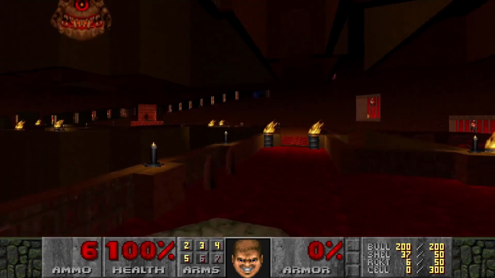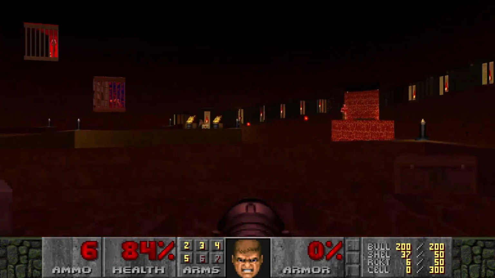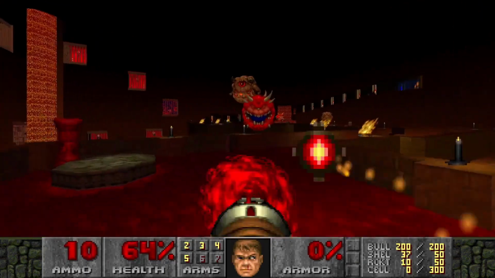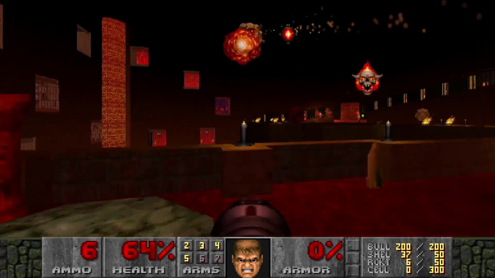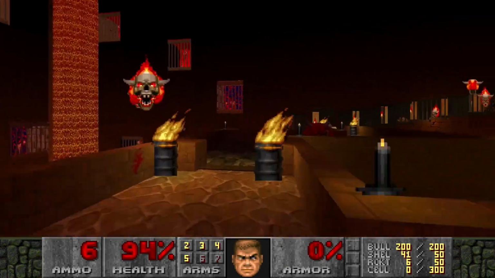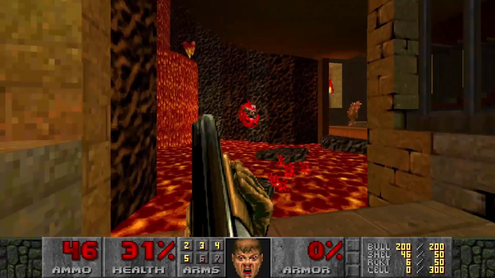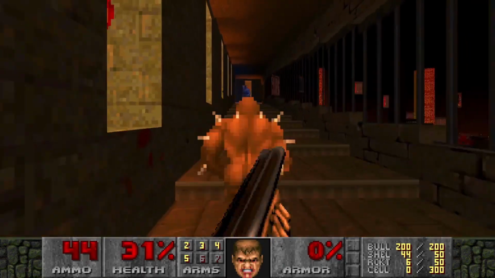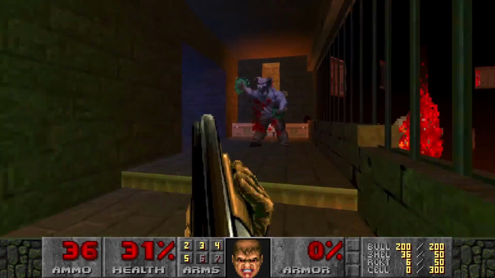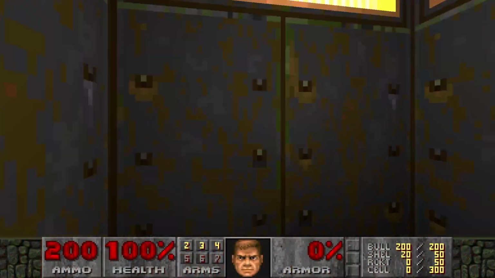Right. I was so lucky that lost soul didn't... Fuck! Okay. Yeah, I kinda just wanna ignore that, I feel. You just make a beeline for the stairs and hope that the Hell Knight doesn't cause any harm. I'm trying to get into a more advantageous position. I hope I don't get hit in the back. Fuck! Okay, hit in the back by a goddamn lost soul.